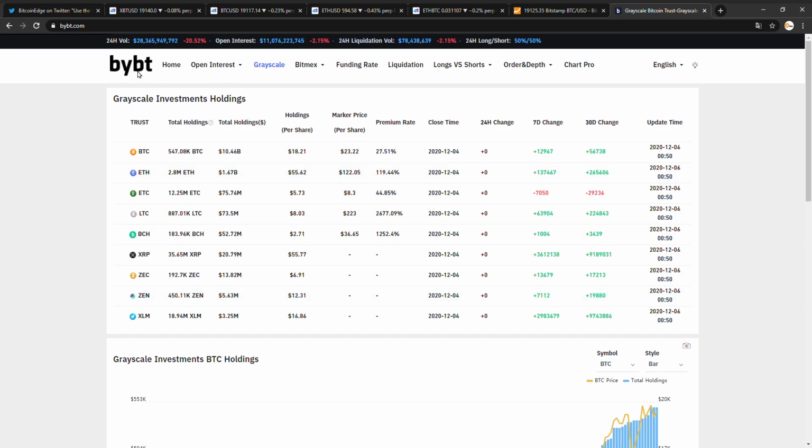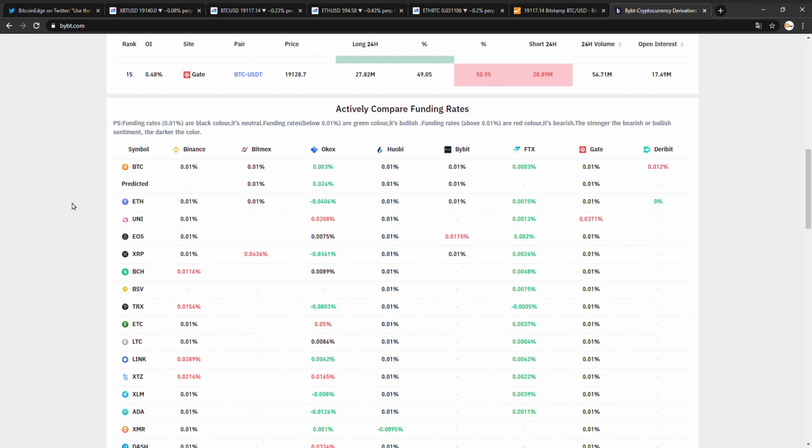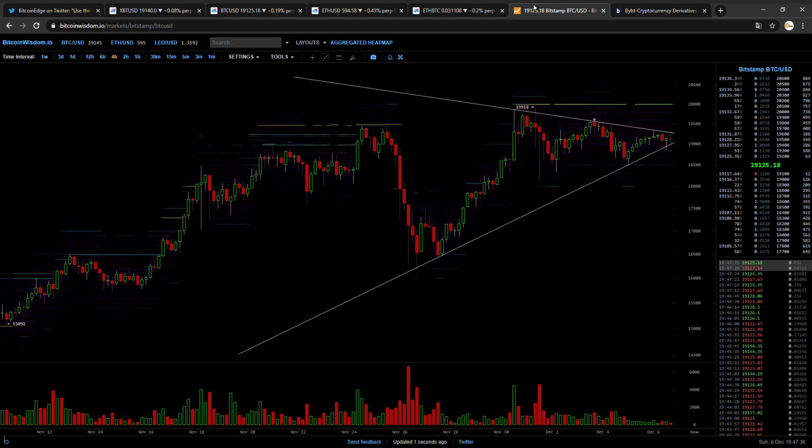Going to the fundings, and it's all kind of flat, giving us a lot of fuel to the upside. It's completely flat. So yeah, that is about it. We're getting tight, we're getting exciting. A big breakout is gonna happen, and we have the end of the week, so maybe they're gonna make us wait a day or two, but we will break. And it will be a huge move for sure.